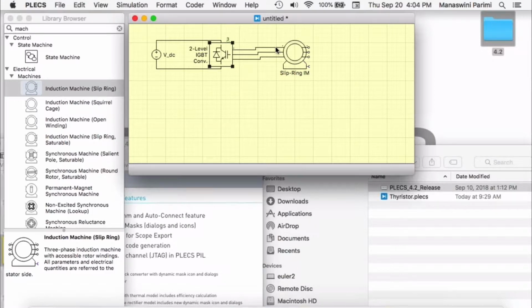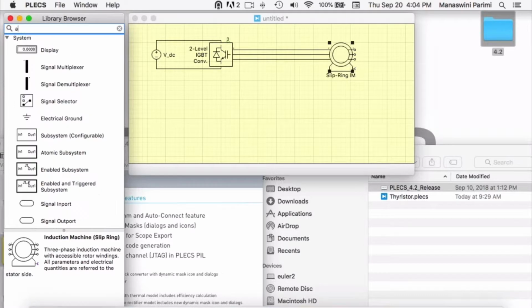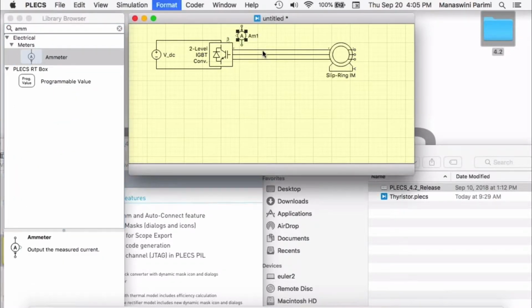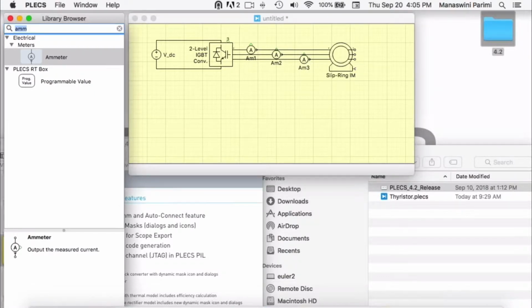You can also do the same thing with connections between multiple components. So for example, if I had an ammeter, like so, and you might want to multiplex all the current measurements into a vectorized signal.